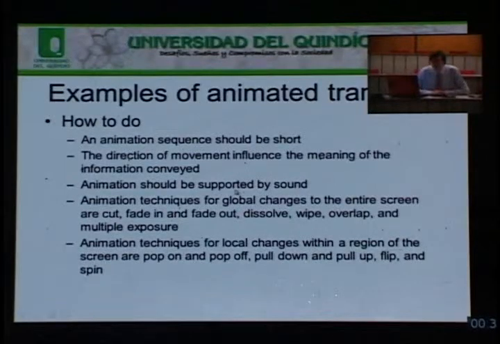It is also good to complement animation with sound that is of course aligned with the animation. And the nice thing is that there are a lot of animation techniques. I'm sure that you have used them in PowerPoint or whatever, like fade in, fade out, dissolve, wipe, etc.